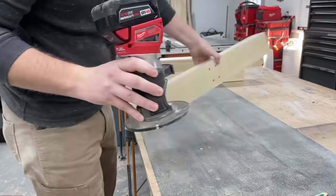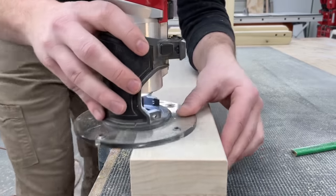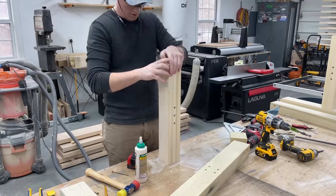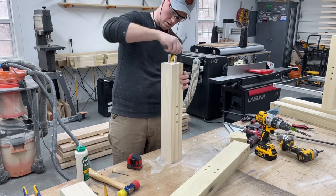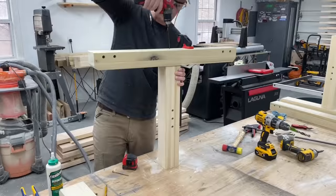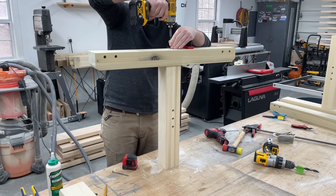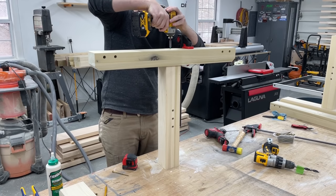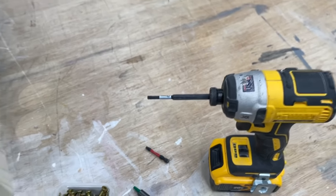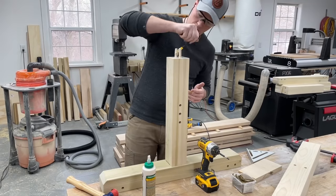Now that all the pieces were ready to put together, I first eased most of the edges with an eighth inch round over bit and then got everything sanded since there were areas I wouldn't be able to get to once it was together. Then it was just a matter of adding the glue, dowels, and screws. Since glue has a timeline I always like to think through the process to make sure I have everything planned out. This is an example of an oversight — I'm using 4 inch screws, so to prevent having to use 6 or 7 inch screws I countersunk the holes quite a bit. But I had to shut off the camera and go into scramble mode to find a long enough bit to actually drive the screws in all the way. But once that crisis was averted I could finish the assembly.